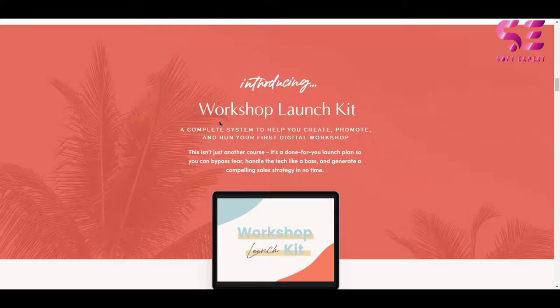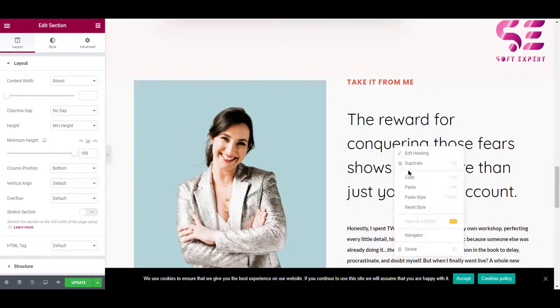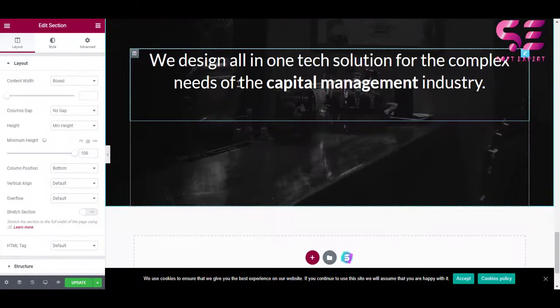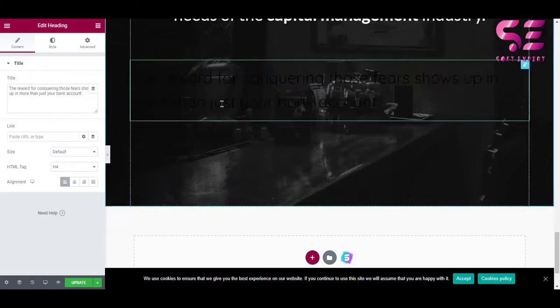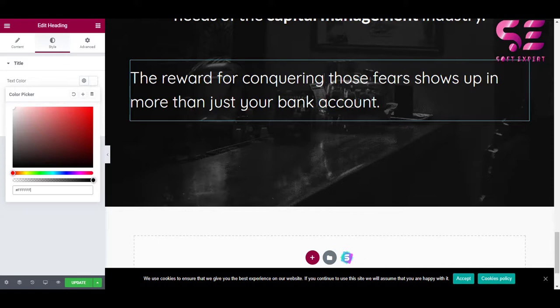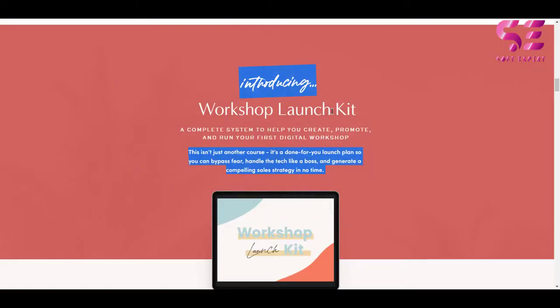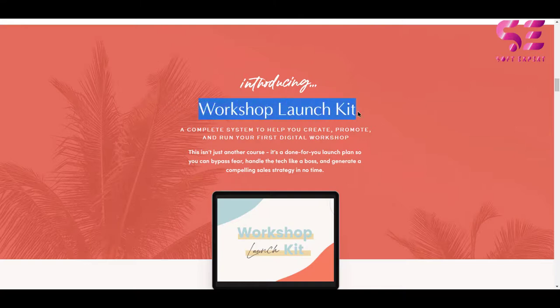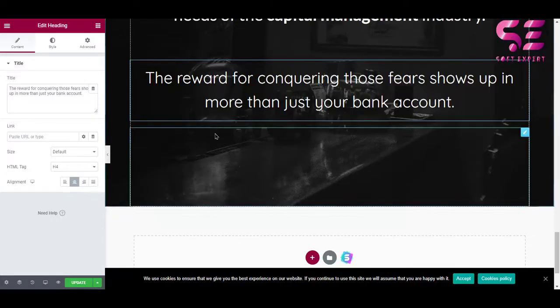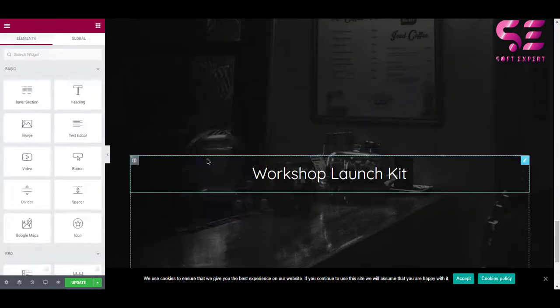Now the heading will be, so we can copy the heading from this, can paste it here, and we'll just change its color to white, and we'll make it center line, and we'll write this, and we'll delete this one.